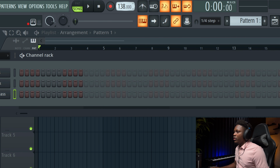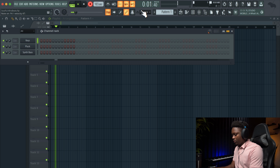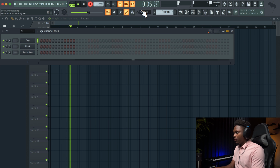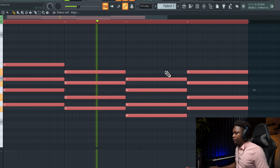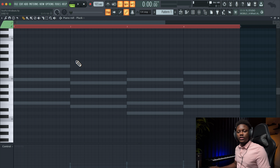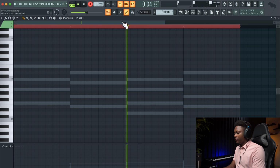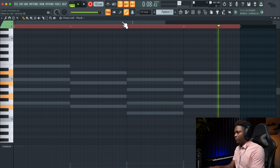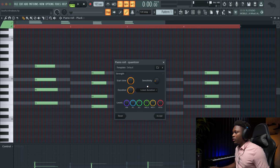First, let's fix our tempo. We're gonna go 103. And for the foundation, we're gonna start with a dreamy keyboard chord progression. And I'm gonna combine it with the pluck sound, so you can use any marimba or any other pluck that you find. Okay, I think this one is one note, this one is the one note, and let's quantize everything.